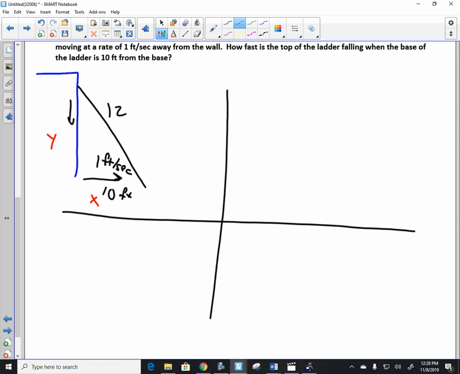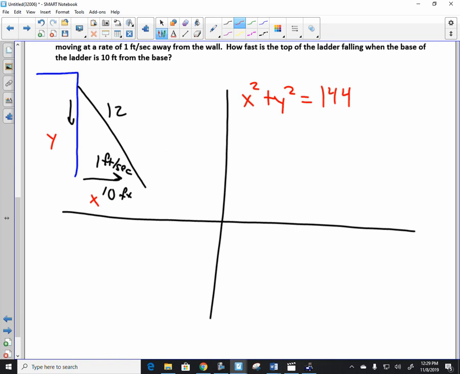So I'm going to call that x as in horizontal. I'm going to call the vertical y. And you can see that I have x squared plus y squared is what? 144. Does everybody agree that what's different about this problem is the hypotenuse is not changing? See how this part is constant? That's not changing. So because it's not changing, you can plug in the 12 right away. And that's a good thing because the derivative of a constant is 0.